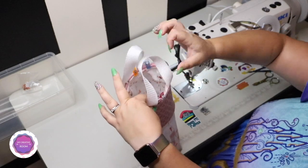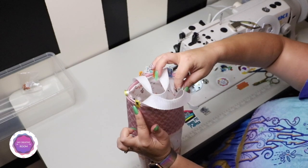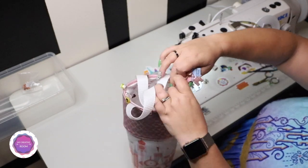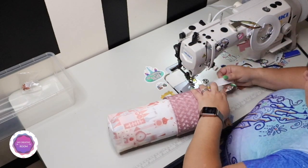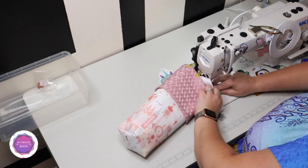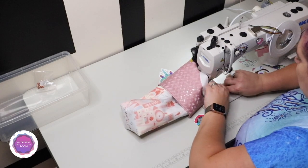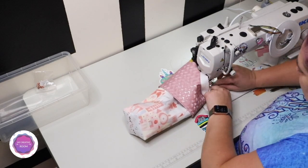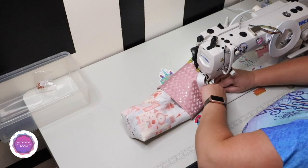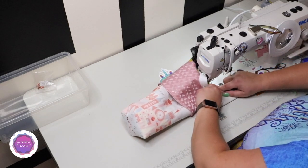So basically we're stitching the main body of the bag to the cuff, and make sure you don't stitch through the zipper, okay? You don't want that. So I'll stitch from the inside because it's easier. Yesterday when I was stitching the red bag, I tried to stitch from the outside because my thread wasn't matching in the bobbin, and it was a total mess. So I highly encourage you to stitch from the inside if you don't have a free arm machine.